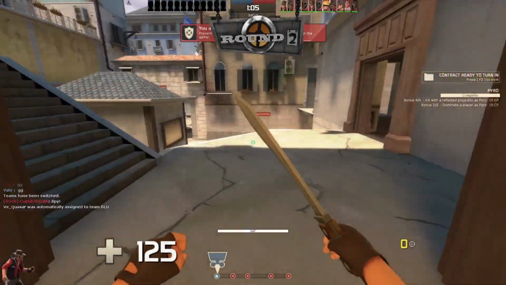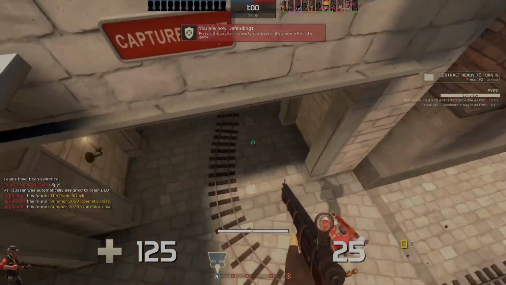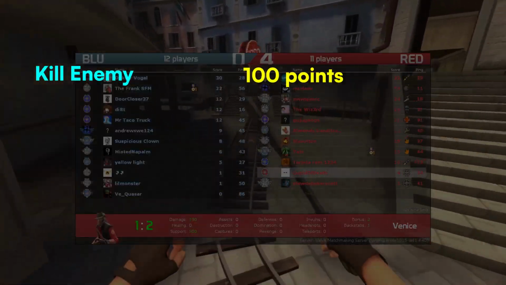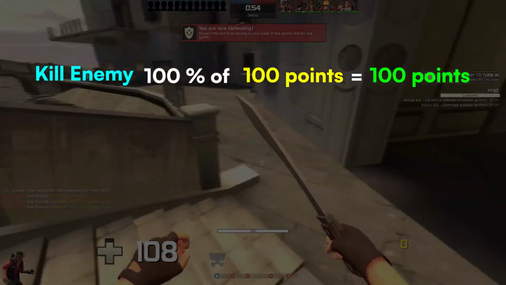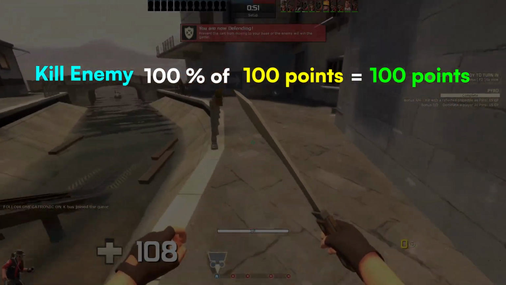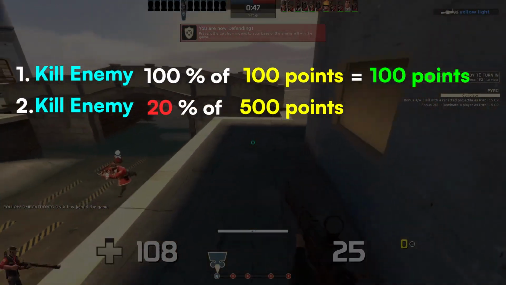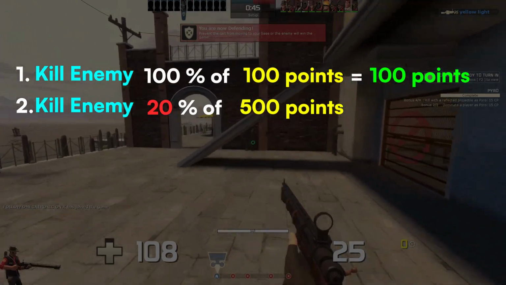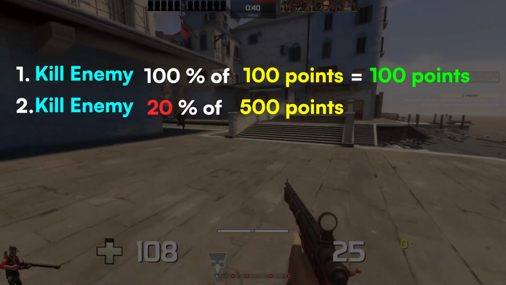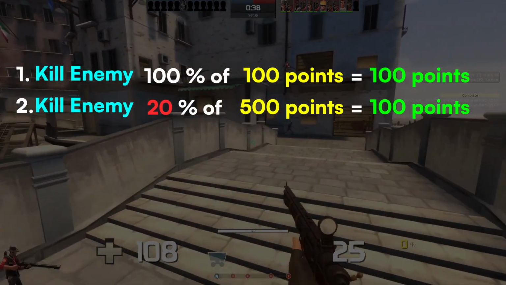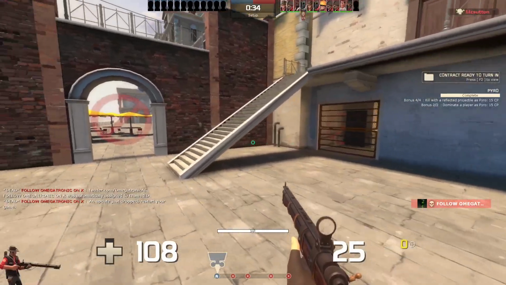Expected value can also be used to make the gameplay feel more interesting by doing something like this. If you have a player that can kill an enemy to gain 100 points, then we can say that the expected value of killing an enemy is 100 points. However, if we make it so that killing an enemy gives the player 500 points, but there is only a 20% chance of the player gaining those points from killing any enemy, then the expected value of killing an enemy is 20% of 500, which is still 100. In this way, we can make changes to the way a game feels using expected value without disturbing the balance of the game.